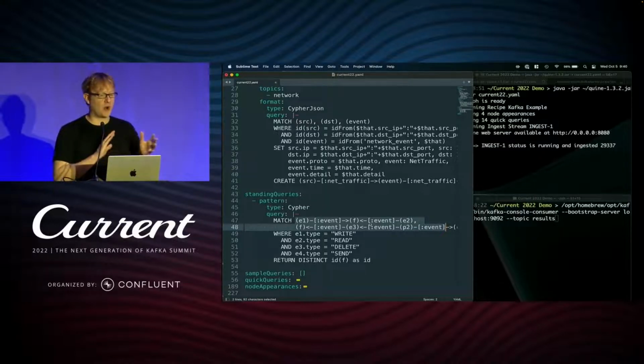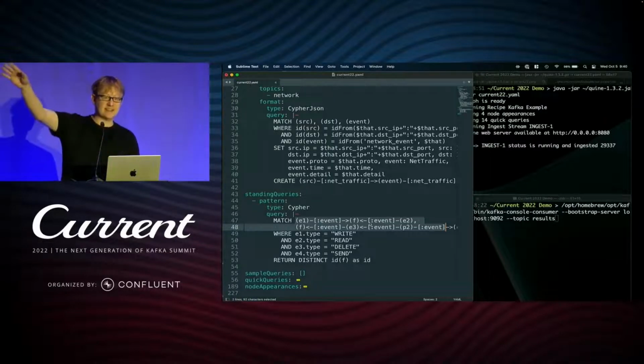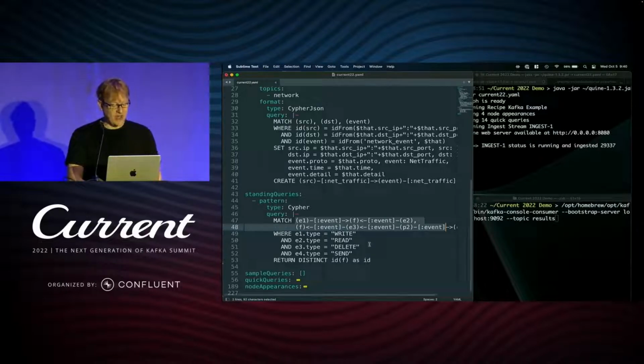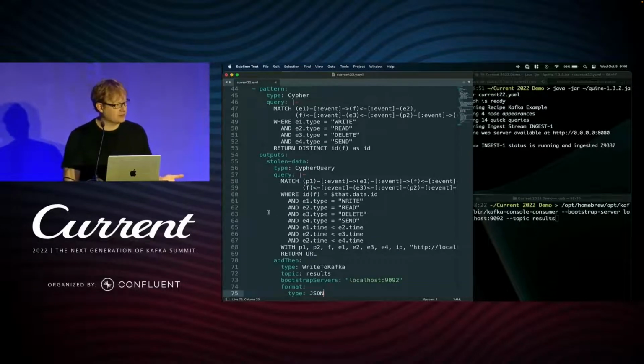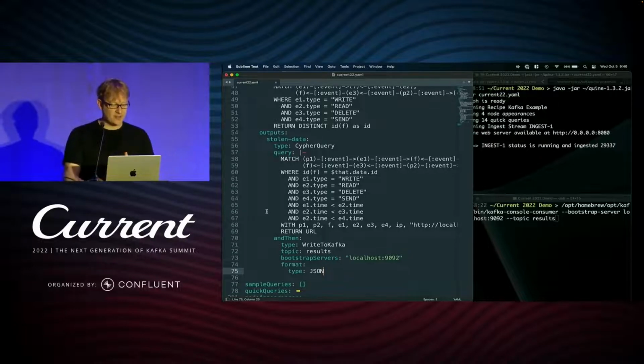We want to watch for processes behaving badly, in particular communicating with each other and stealing data, exfiltrating it off the machine. So I'm going to watch for this pattern, which I'll show you visually here in a second. But the first step in defining a standing query is define the pattern that you want to look for. And the second is, what action do you want to trigger? Every time that pattern is found in the graph, what are you going to do with it?